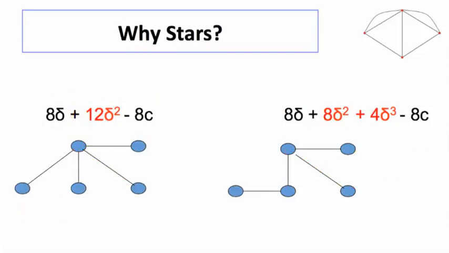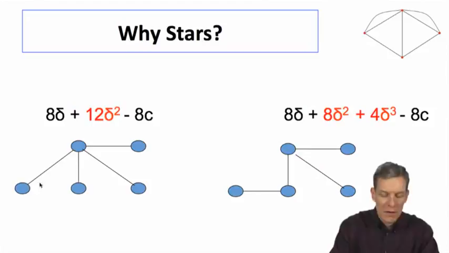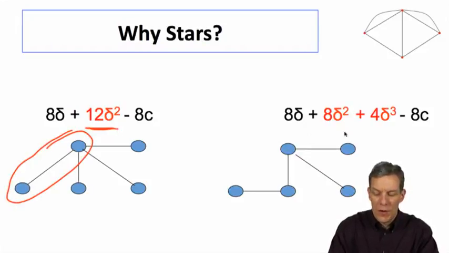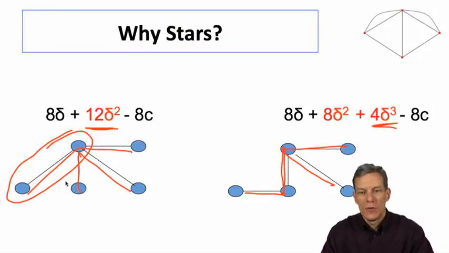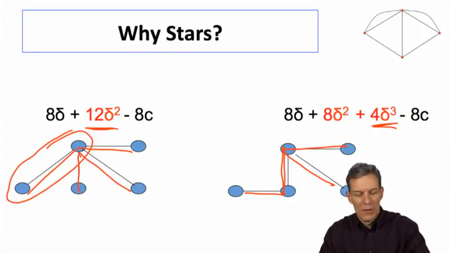Okay? And then, if you think about adding a 4th person in, well, if you add them in directly to the center, again, more value from the indirect connections than if we added to the periphery, where now a lot of these indirect things are going to be of distance 3, as opposed to all of distance 2 here in the other network. So the stars are coming out because they're the most efficient way to connect people with a given number of links with the least distance between them. So it's a very efficient way to do connections.